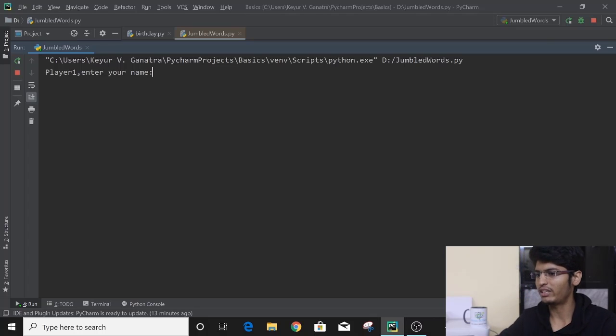So here on the screen we have again the output of the program, how it will look. So it's basically a game, a 2-player game. The computer will suggest some word that will be jumbled. The player has to guess the word, and if he guesses it right, the score will be incremented by 1. And at the end, the player that has more points will win this game. So let's see how it works.